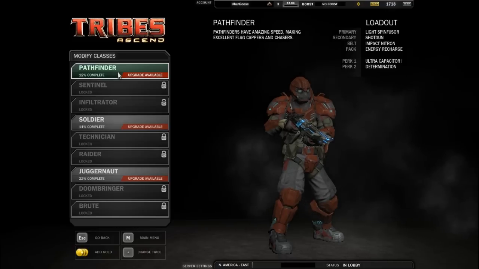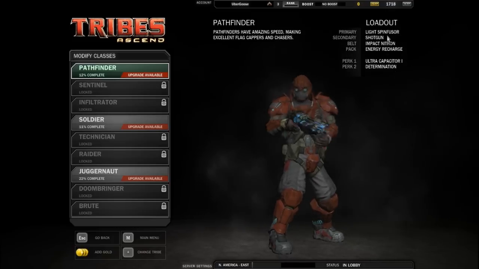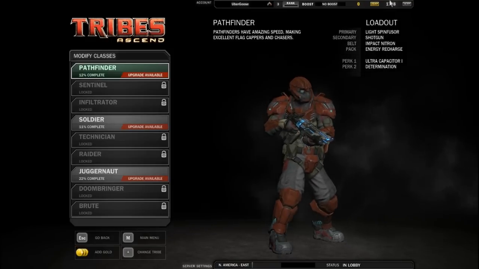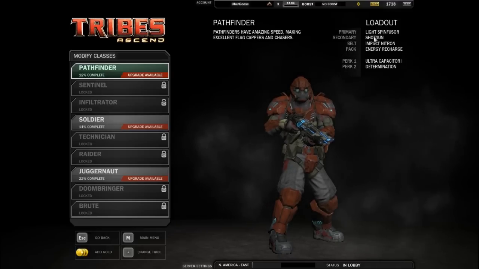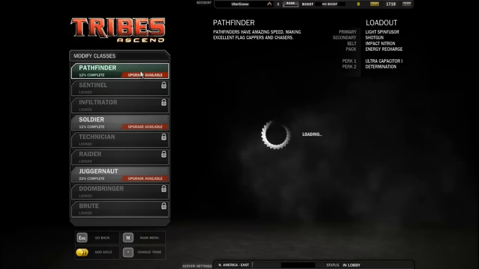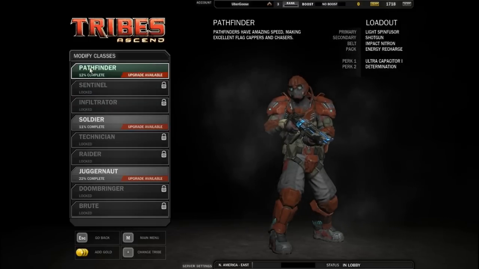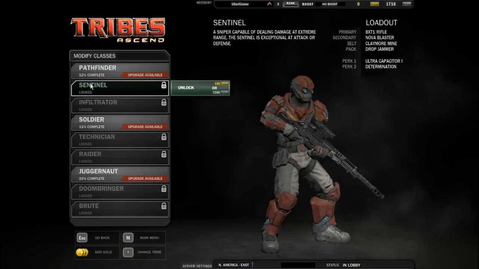Like Pathfinder, the one you start with, you have, as you can see over here, the loadout. There's light spin fuser, shotgun, impact nitron, all these things. The light spin fuser is a very accuracy-based weapon, and the shotgun is kind of close range. I'm gonna hold off on going deeper into the class loadouts until I get to the class I've been playing. But here, there's a rifle, and this is the sniper class.